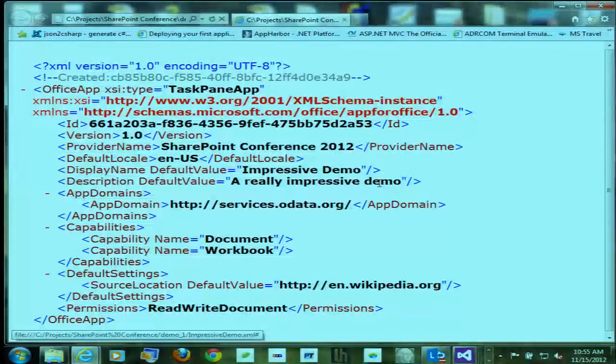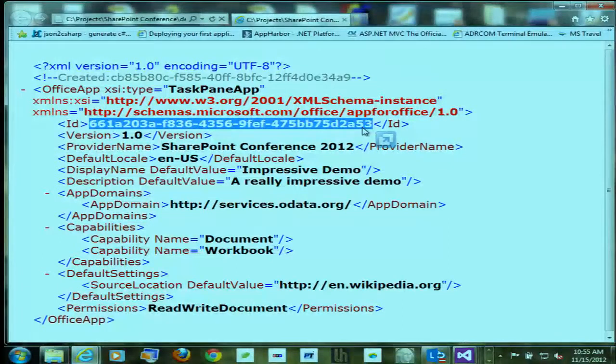So when we look at an app manifest, we see three important pieces of information. The first one is the app type. The app type, as I pointed out earlier, tells you the shape of the application that you want activated within the Office environment when your app gets activated by the end user. The next critical piece of information is the GUID, because we'll never get away from GUIDs because they're great. You have a GUID that uniquely identifies your app for Office such that when it's deployed to the store or within your enterprise, that's going to be the glue that binds your app to the actual document or mailbox item that it's associated with. So that becomes very key.